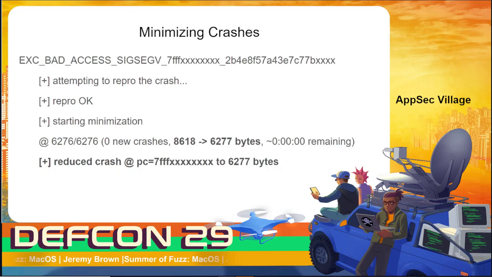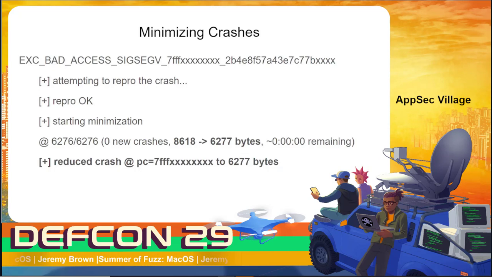So minimizing crashes is another fun feature of LightFuzz. It's a pretty simplistic approach. The way it works is it just removes one byte at a time and runs the target with a new repro. If the target crashes, just continue on removing the bytes and keep that new repro, because we removed a byte and it still crashed.